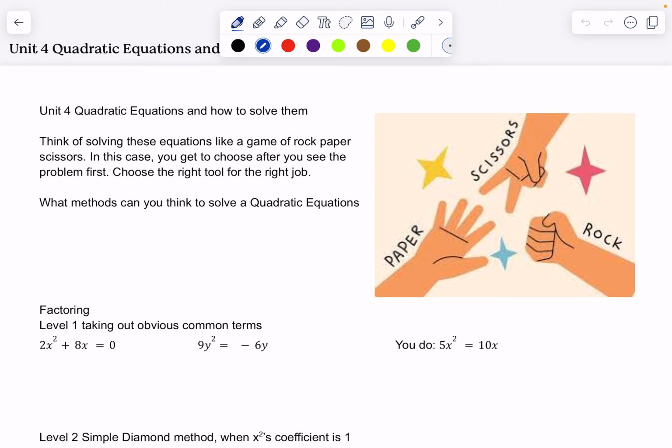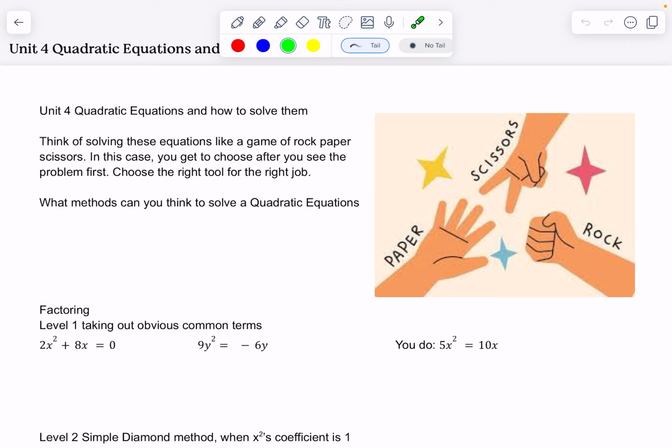We're going to try to cover all of Unit 4, quadratic equations, in one day. Wish us luck. When it comes down to it, you're trying to figure out how to solve quadratic equations, which are things that generally have an x squared in them, and it's mostly always going to be some type of parabola. Whether or not it crosses the x-axis depends on how many solutions it has.